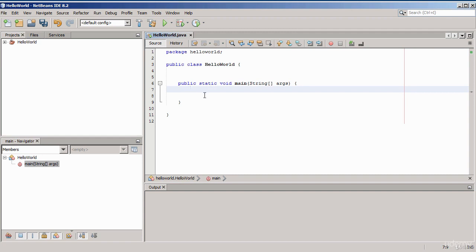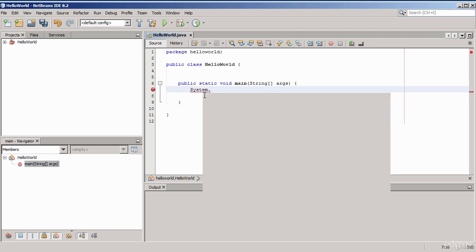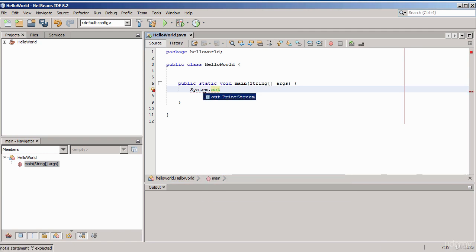So to do that, we need to use a method called system.out.println. So I'm going to type in system. The S is uppercase. System.out. This here is known as IntelliSense. When you're trying to type, and normally when you type in a dot, it tends to give you some suggestions in terms of giving you clues of what you're trying to type.